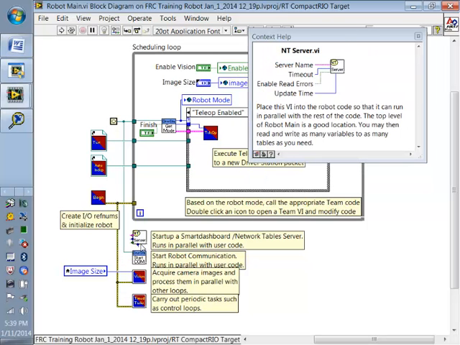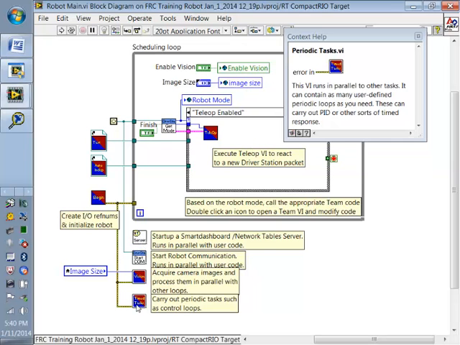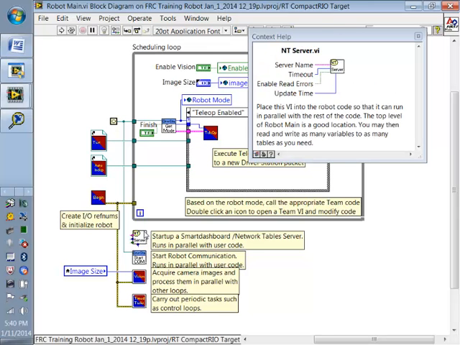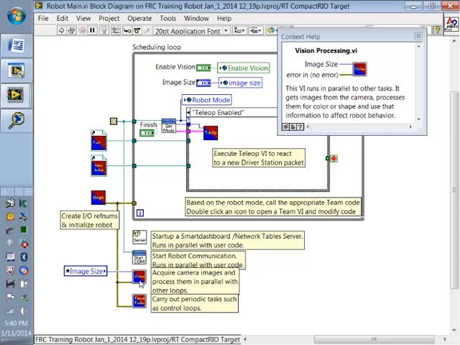By the way, look at the outside icon of these sub-VIs. See, it has a loop, has a gray border around it with a little arrow. That means there are loops inside of each of these 5 things. So really, your robot is 5 loops all happening at the same time. You're talking to the driver station, you're talking to the dashboard, you're doing vision through the camera. Why would we put vision down here in its own separate loop?